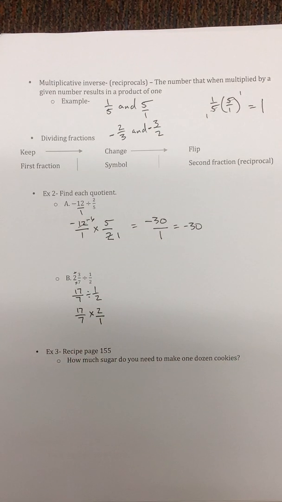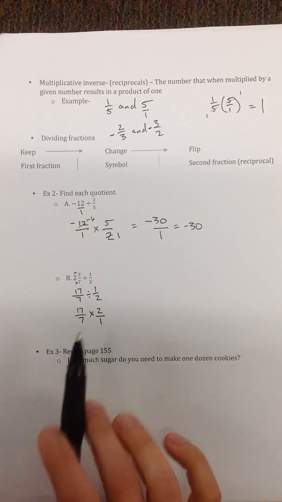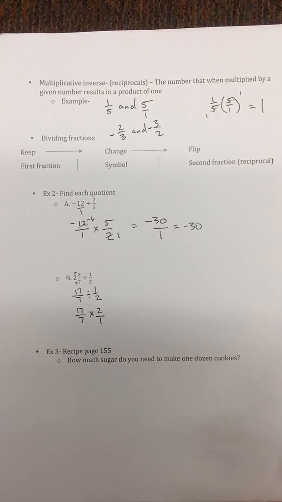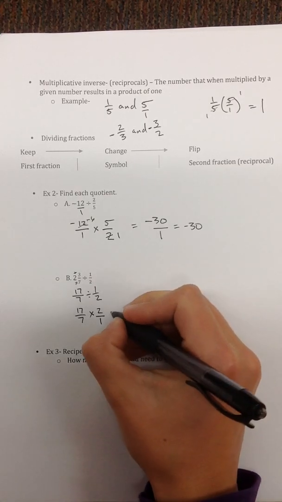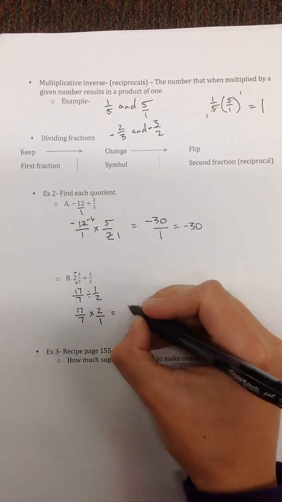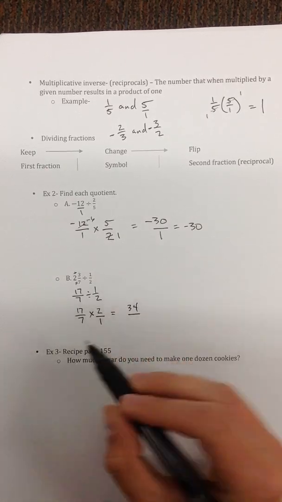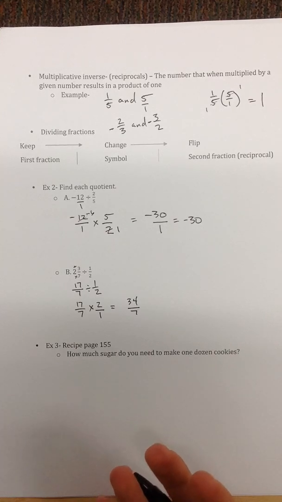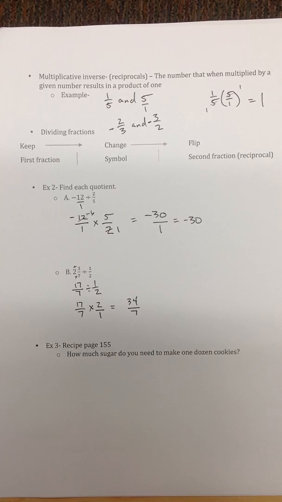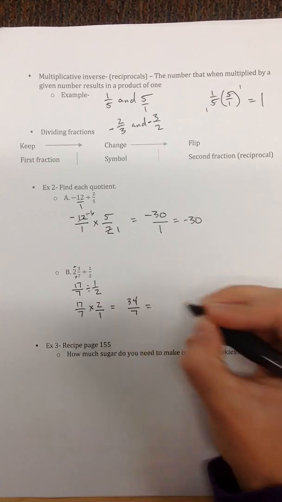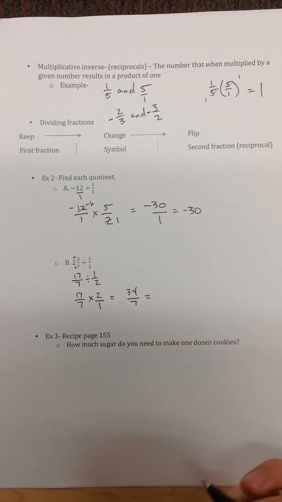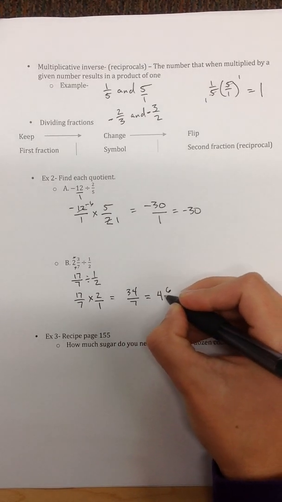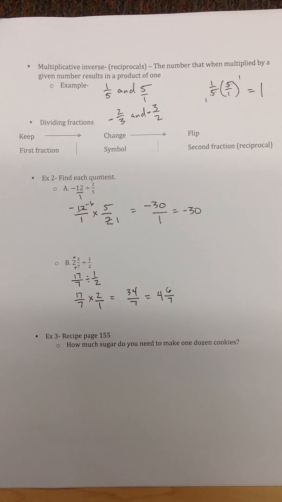Then I see if there's anything that can reduce, so I've got 17 and 1, nothing can reduce there, 7 and 2, nothing can reduce there, so then I just take top times top, so 17 times 2 is 34. Bottom times bottom, 7 times 1 is 7. So 34 over 7 would be my answer. Now I could also take and turn this into a mixed number. So I would want to see how many times that 7 can go into 34, which would be 4 full times at 28, and then there would be 6 out of 7 left over. Okay, so either of those two answers would be acceptable on the test.